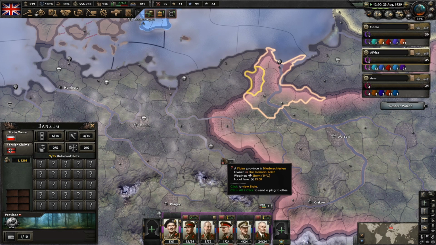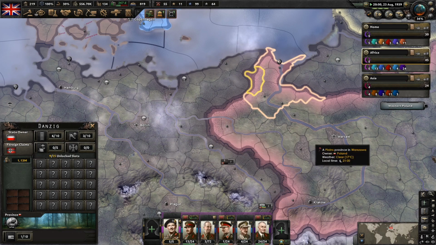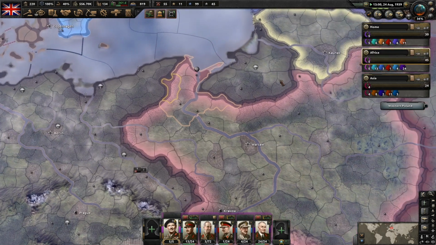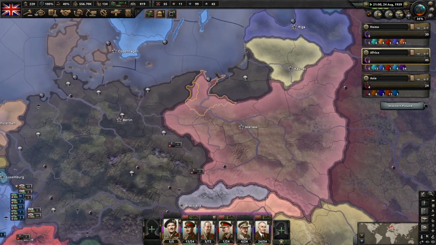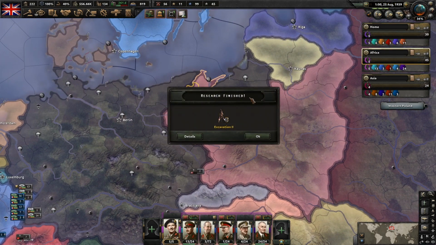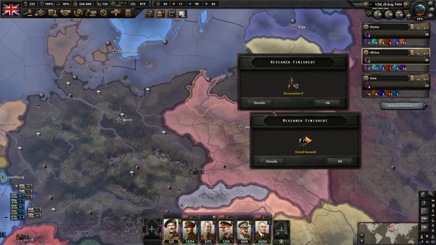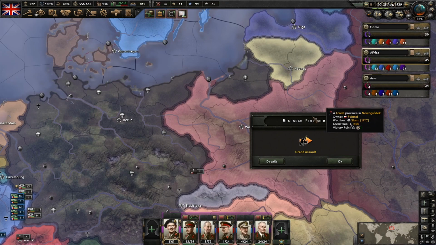So let's slow the speed down here and we will see just what happens. And it should happen on the tick of the day here. Alright, so we finished on tech. Perfect timing. We got Grand Assault and Excavation. So let's press more details there and go into them.